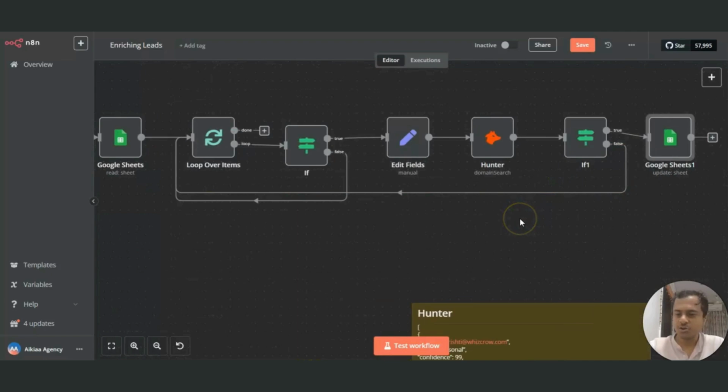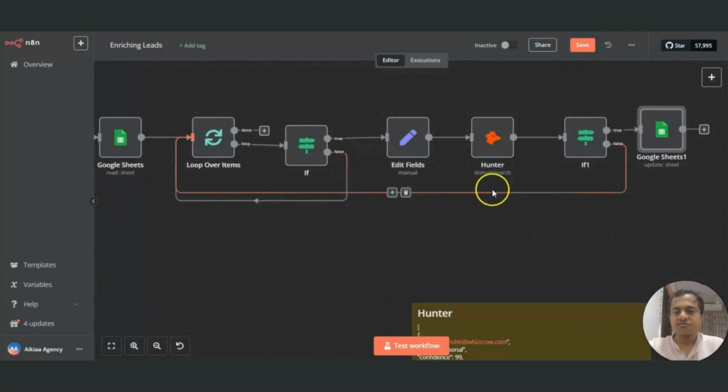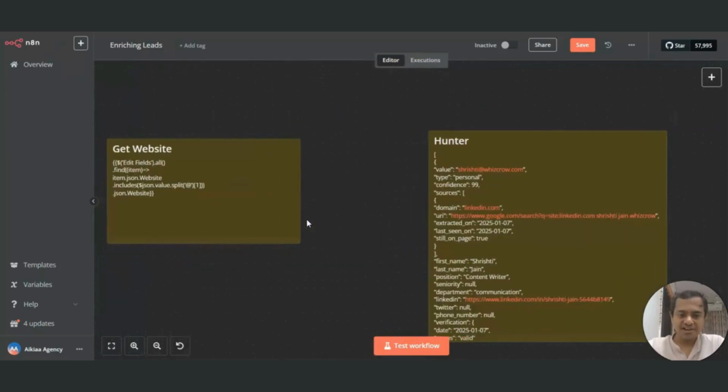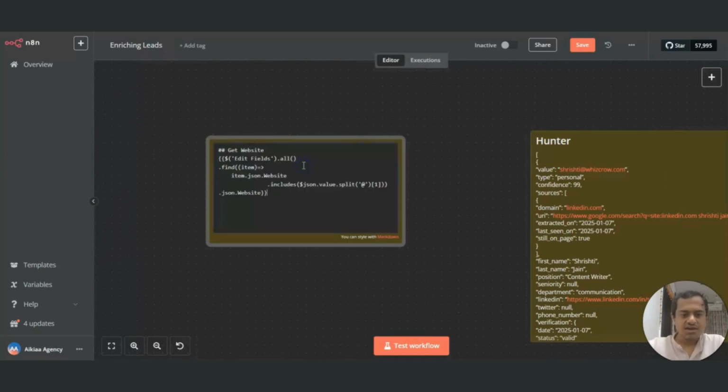It will be a little peculiar, but we'll use JavaScript to extract the website which we have saved here in edit fields, right? Use the JavaScript find function for this. To get the website, we will first check edit fields. We'll fetch all the information which has passed through edit fields, and we'll use the find method.